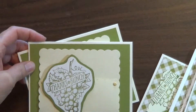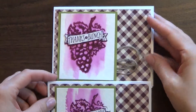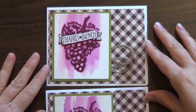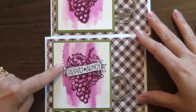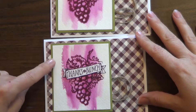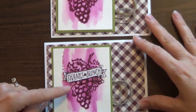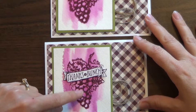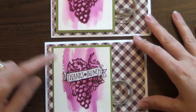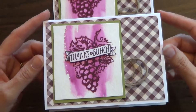And you see another variation there that's even simpler. While I was in the craft room making some thank you cards, I made a couple more that don't actually have gift cards with them, but this one also uses the Market Fresh set. This is watercolor paper and I actually got the paper wet first, then I used my water brush to put some reinker directly from my ink pad right on the paper, and then I stamped the image right on top of the wet paper.